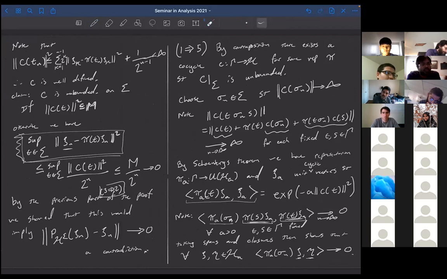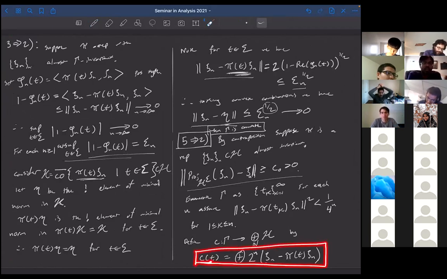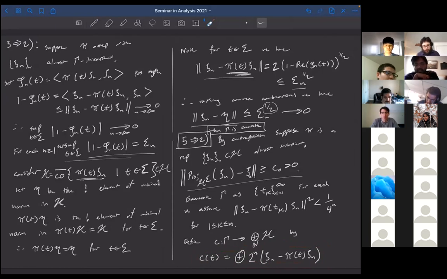This argument right here that we gave. So the idea was that we took these cocycles, here was our cocycle that we defined right here. So here's our non-inner cocycle, this unbounded thing. But if you realize how we did this, we explicitly defined it as a limit of inner cocycles. It's just the limit of these vectors: you could take finite direct sums of the Cn's, and these vectors then give you inner cocycles, and we explicitly defined c of t as a limit of these cocycles.